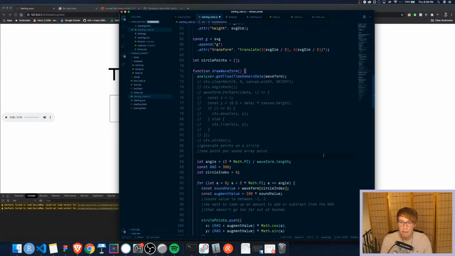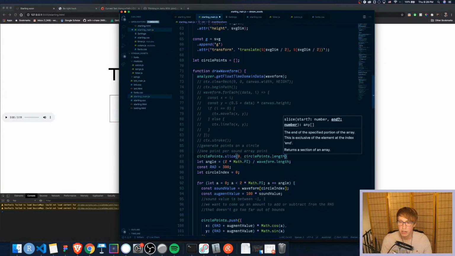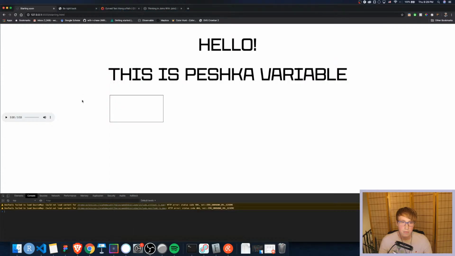So I can say something like circlePoints.slice, and we're going to start from 0 to circlePoints.length. So hopefully that should remove all the points in the array. We'll see if that works.